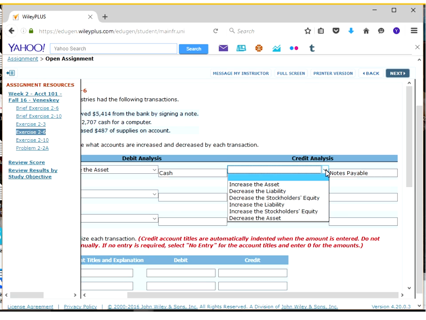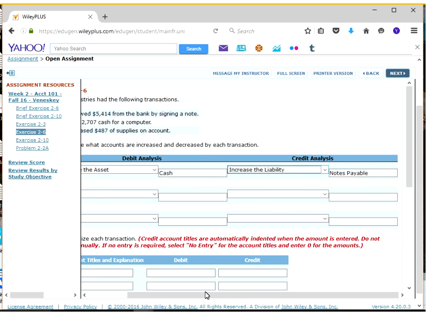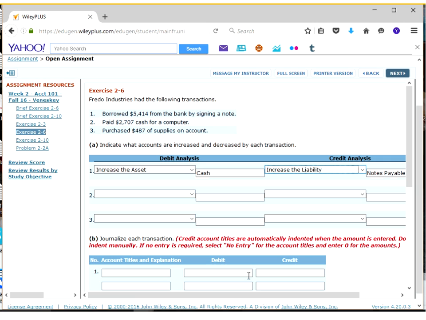And then I've got to think, well, what is a note payable? What parent account is it affecting? Remember, that's a liability. And what happened to my liabilities? Well, if the liability is on the credit, if we remember our normal balances, the debit is a negative, the credit's a positive. So if I'm going to credit my notes payable, that's going to make my liabilities go up, just like what my assets did. So I'm going to have an increase to my liability for that answer. And then down below, we're just simply doing the transaction.